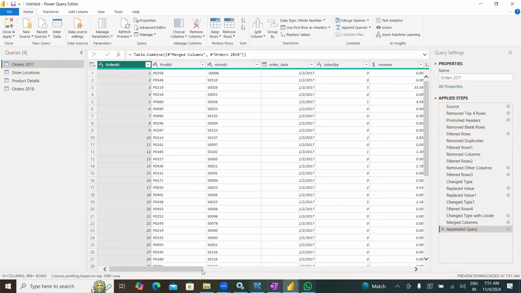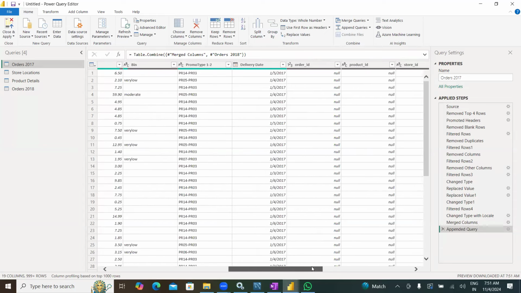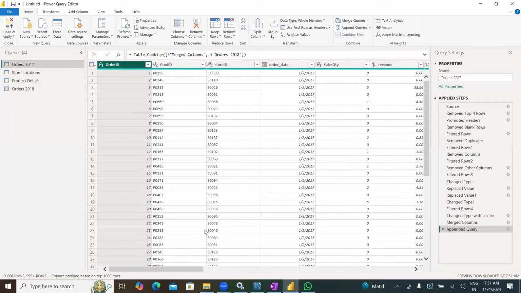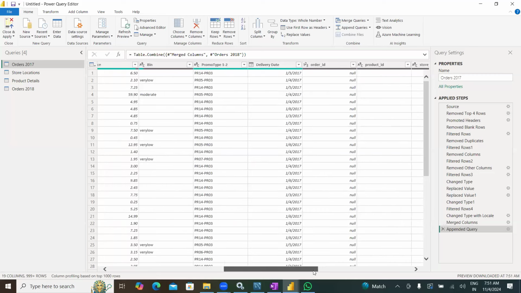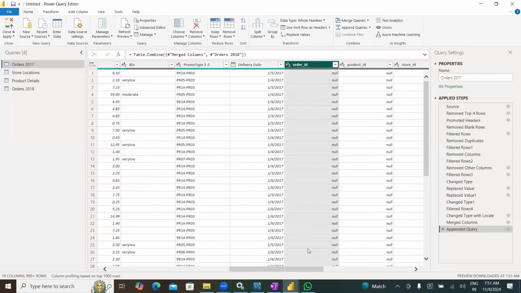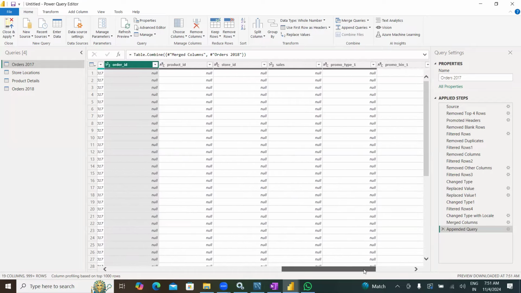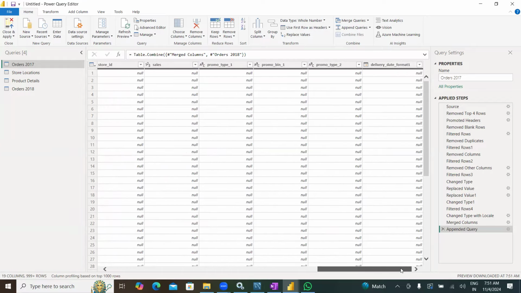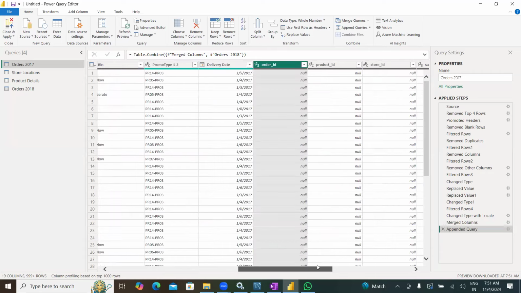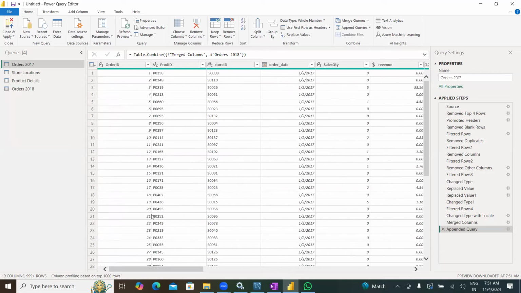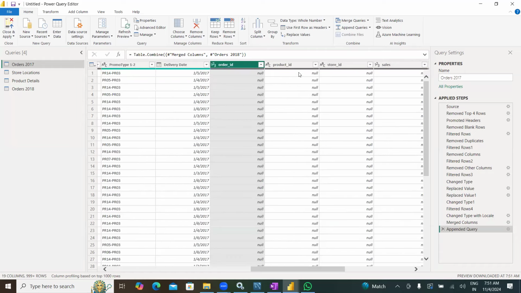Now you see the thing that has happened here is, it quite seems okay unless you go to the right hand side. Now if you see, there is order ID, but there is also one more column called order ID. Can you see this? Which has null values. And do you want this kind of appending to happen? You see? No, right? You want the order IDs to be a single column and the values to be appended one below another. Same is the case with prod ID as well, but we have the prod ID again as a second column here, which we don't want.